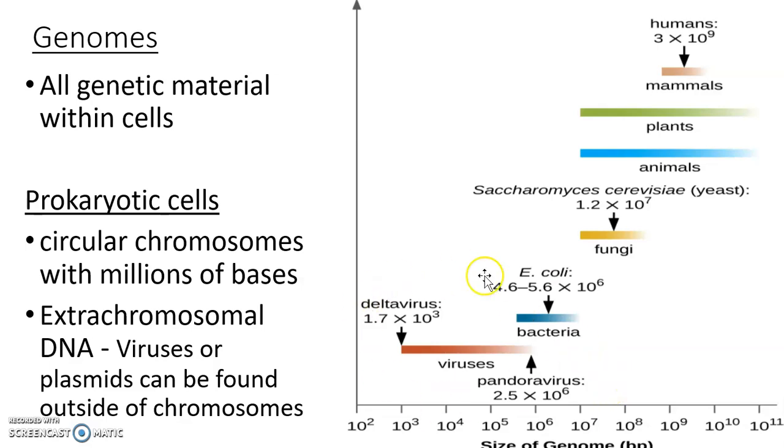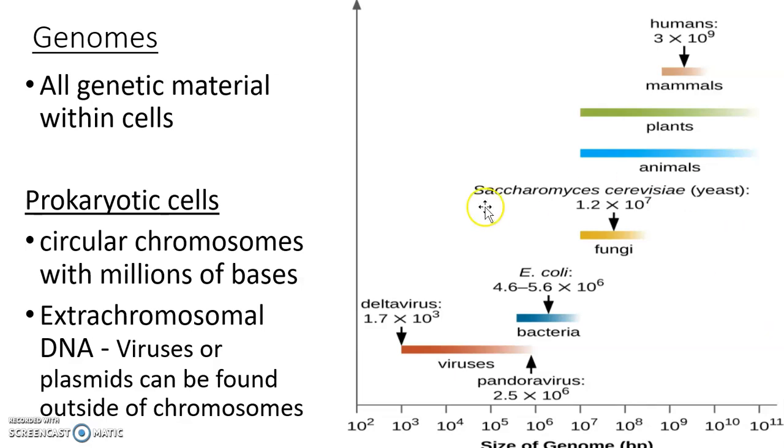Your viruses that are out there, those can have really, really small genomes with a few thousand bases, all the way up to these viruses that mimic cells that are just on the edge, and they almost have as much DNA as what we would find in our standard kind of E. coli in the lab. When you look at these things, you're looking at things that can have as few as 2 up to more than 2,000 genes for a virus that is out there.